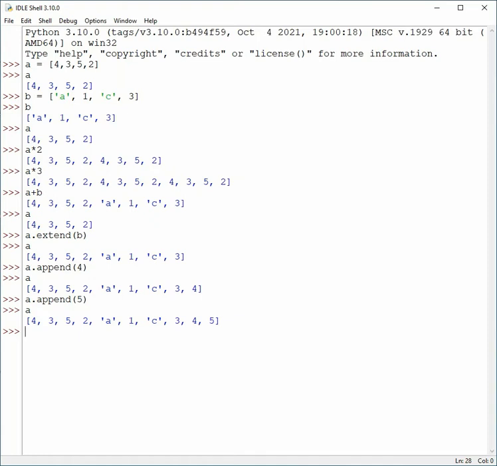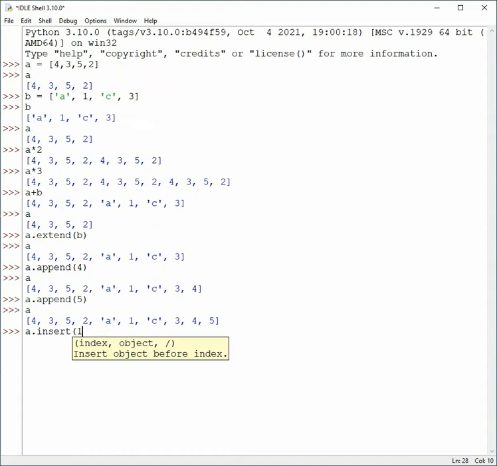Now we can also insert something into this list. So I type in A.insert. Insert is going to take 2 arguments, or 2 inputs. The first input is the position. So I'm going to put position 1.